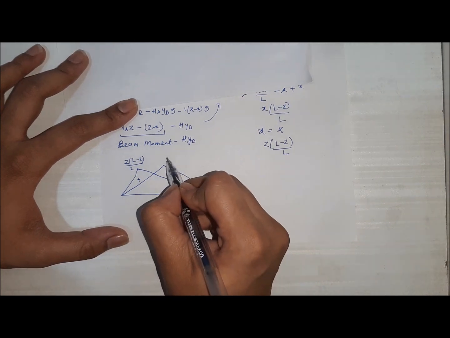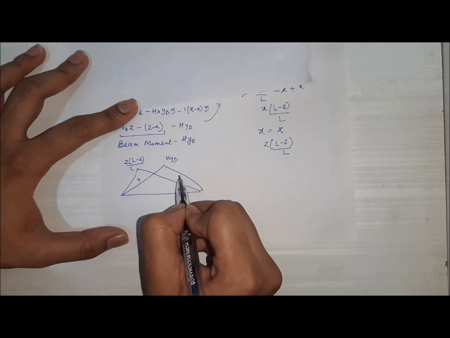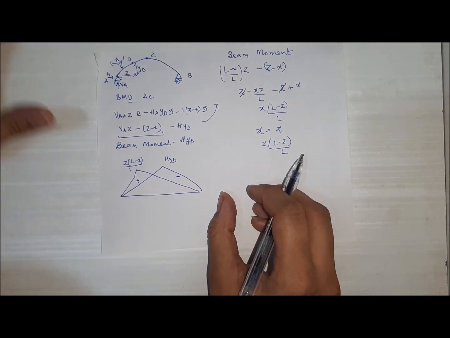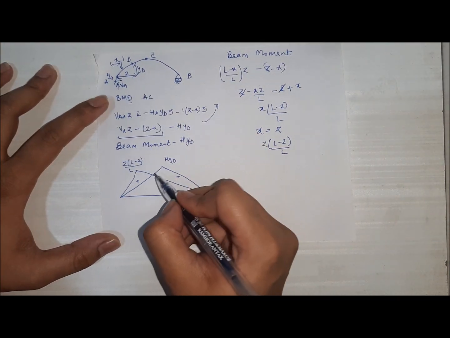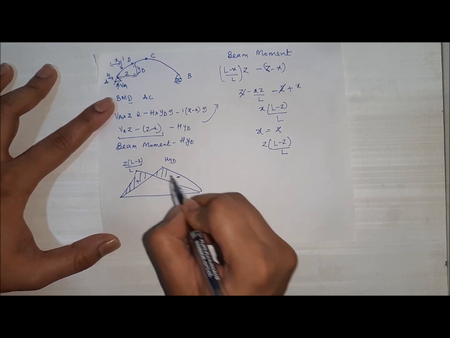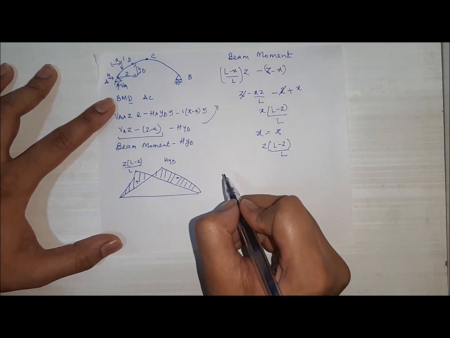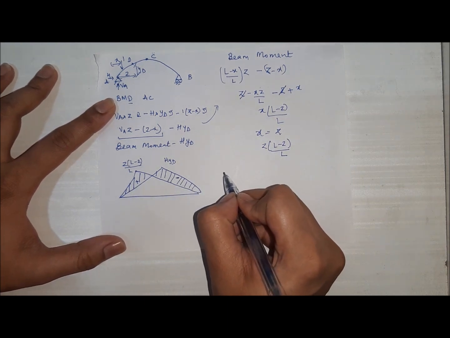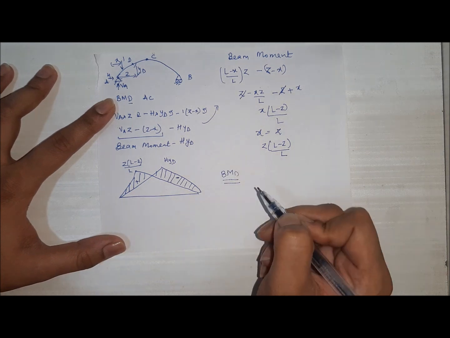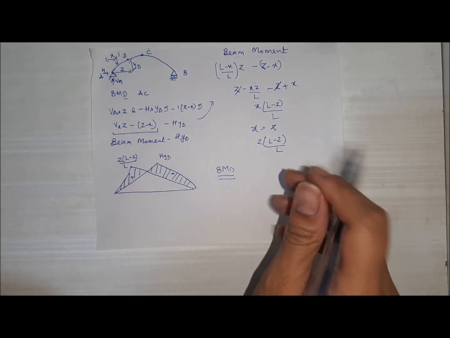So this is nothing but H into YD, and this is the negated portion. The portion which is not overlapped is the final ILD for bending moment, that is this portion. The hashed portion is nothing else but the bending moment at D. Right? This is the ILD for bending moment at D in the 3 hinged arch.